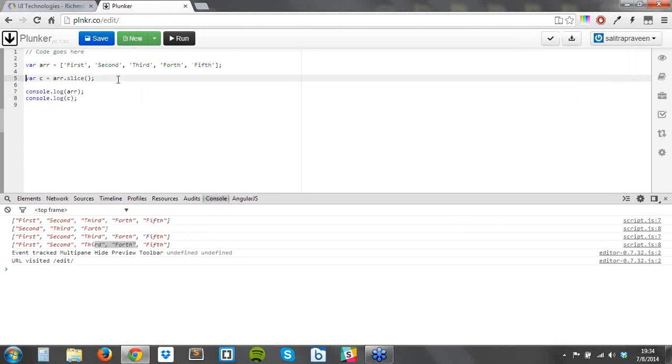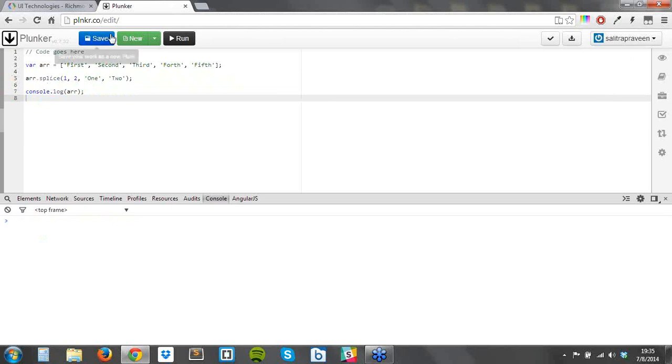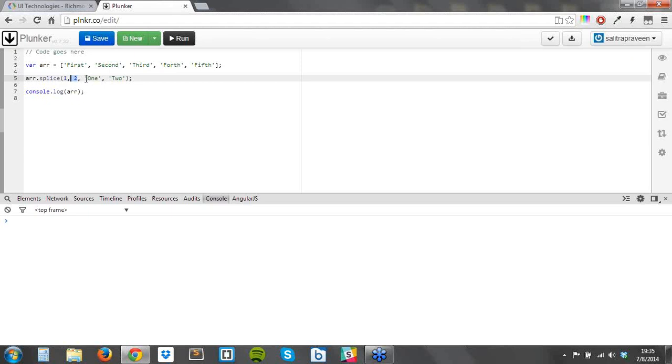So what I want to do is say ARR dot splice, and then start at index 1, remove 2 items, and then add a few more items like 1, 2, something like this. Let's try to print and see what happened to the array. You say start at index 1, inclusive of course, delete 2 items starting from 1, and then add a few items there.